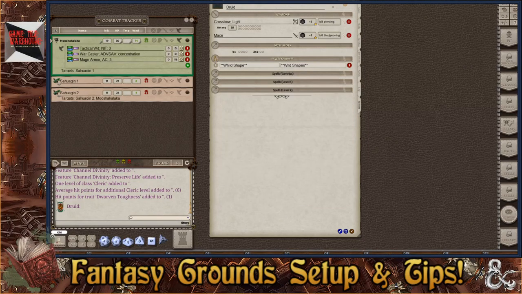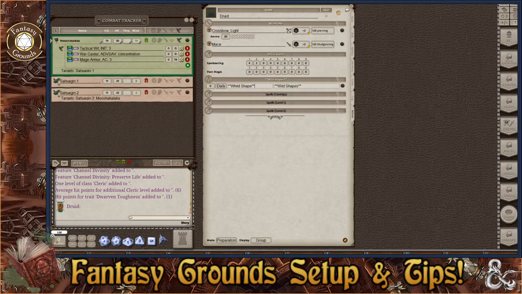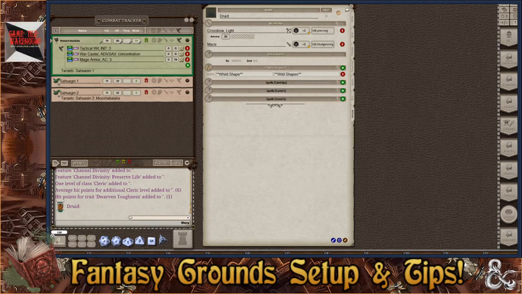So I'm hiding the spell list right now so it's not too crazy. We'll just pretend this is a druid, even though it's a cleric. What we're going to do is his wild shapes, he gets three of them for third level. I'm just going to go to the edit, change it to preparation. This is going to be daily. So he gets three uses daily, which means after he rests, those will replenish. So now there's three bubbles that indicate when he uses the wild shape.